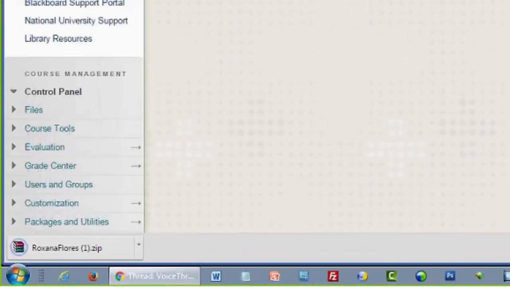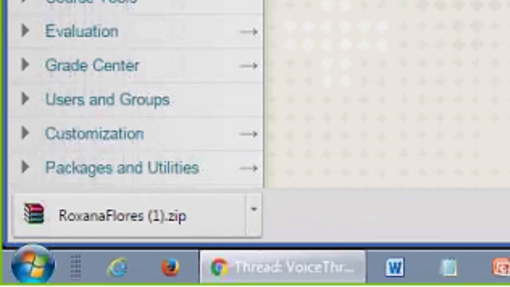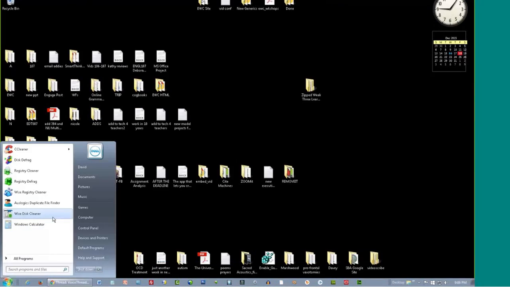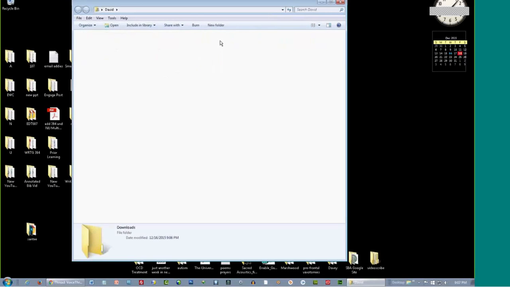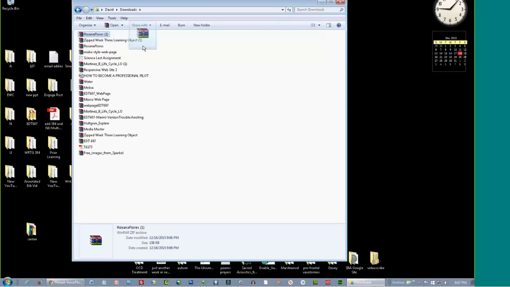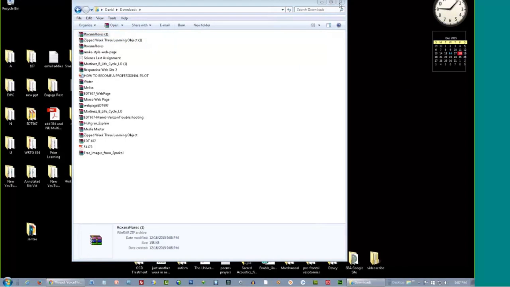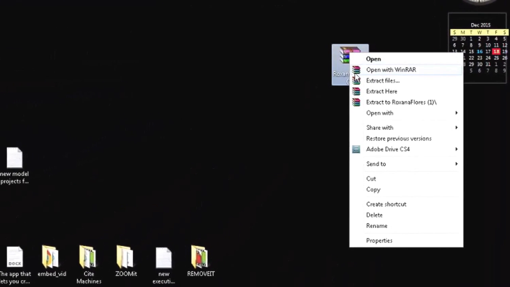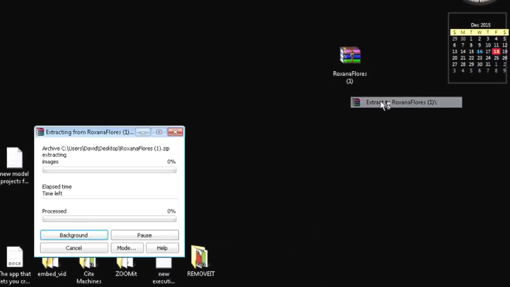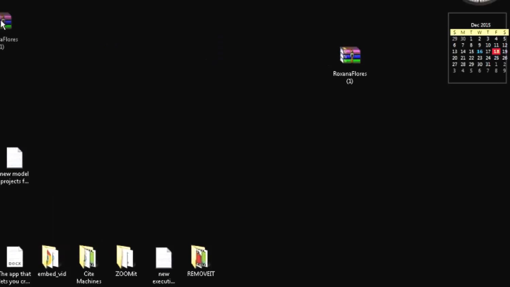As you see, it has downloaded to my computer. I go to downloads, and there is Roxana's. I pull it out, I unzip it, and again, this is how I'm going to be grading you. I extract it, do away with the zip file.